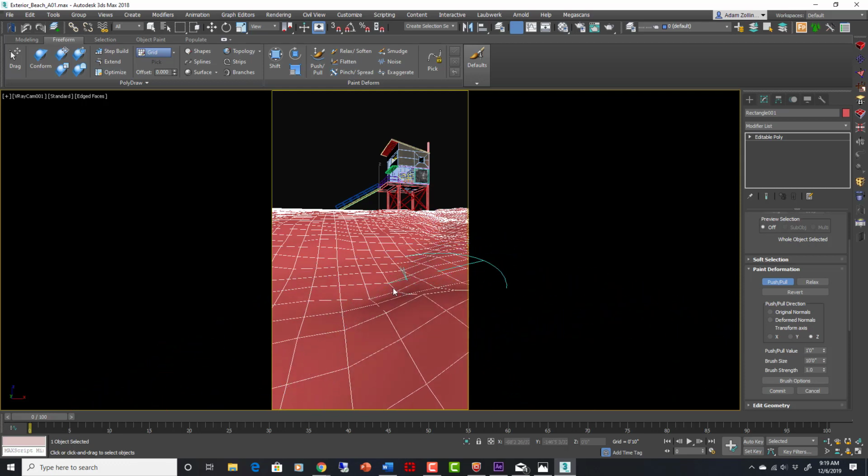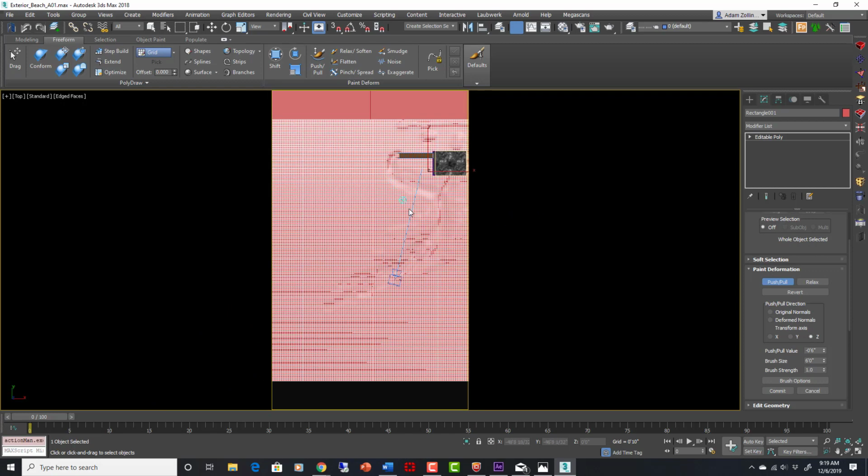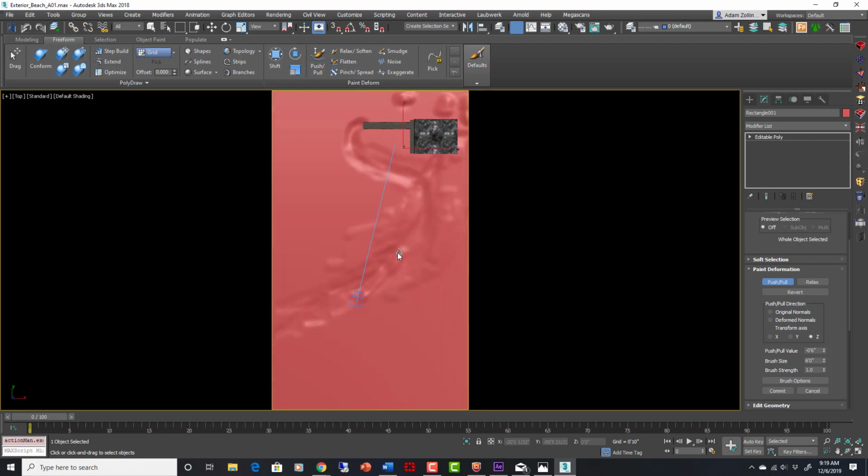Yeah, and bring the path right through here. So let's do -6 inches and say brush size 6 feet and bring the path right through here like that. And from the top view, make sure that that's working. Yeah, and then go in and relax some of this stuff probably, or not.